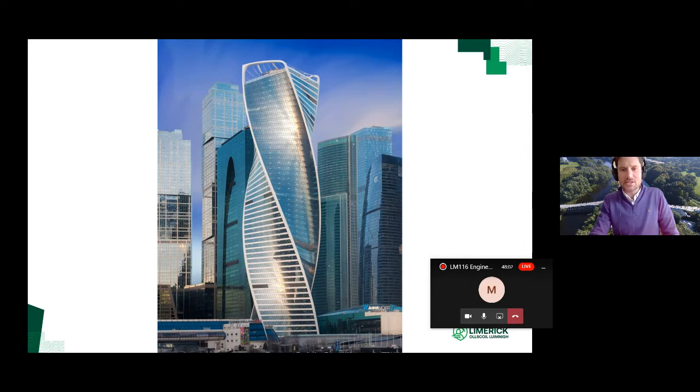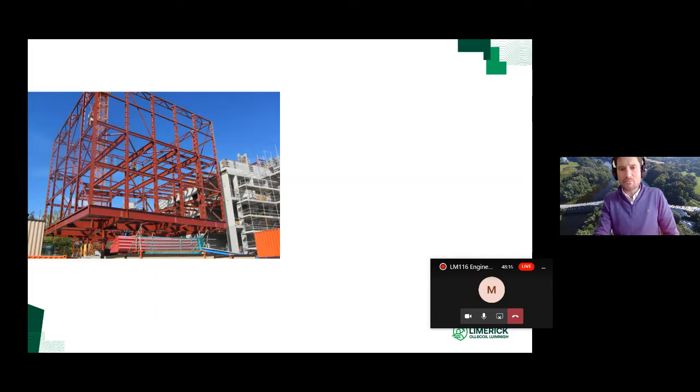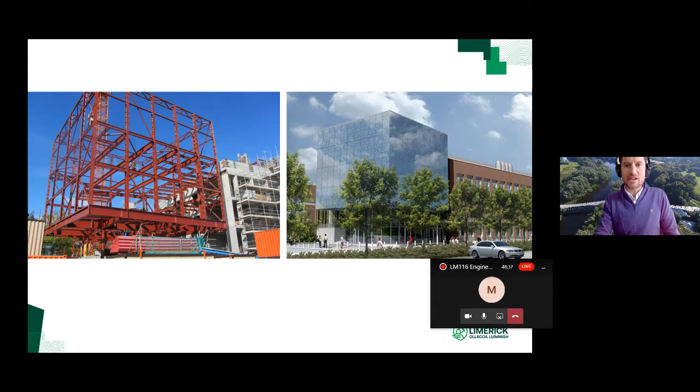There are several twisty skyscrapers like this. This one is from Moscow, and this would be an instance where an engineer would have to work very, very closely with the architect to make this a reality. And maybe closer to home, maybe some of you might recognize this or not. Well, this is the main structure behind an iconic building in UL, the Analog Devices building. And that building has a particular feature. It has a very significant cantilever on the western side. That's it in its finished day view. And I'm glad to say that it was actually a civil engineering graduate that completed the design for that. So even though it was a tricky design, there's absolutely no fear of it.